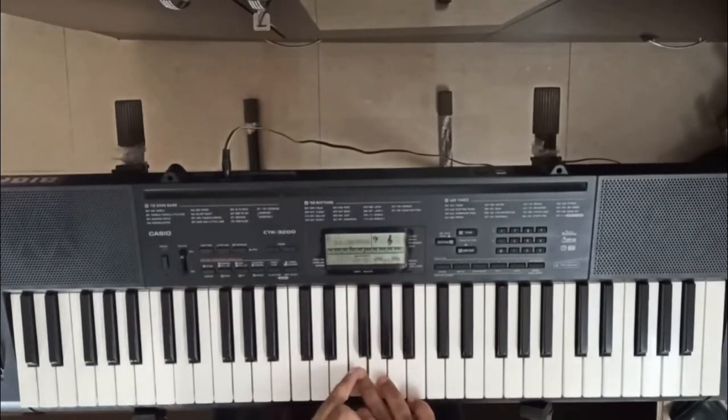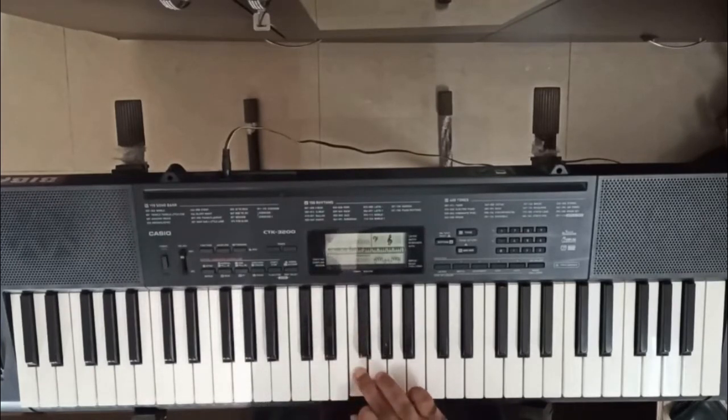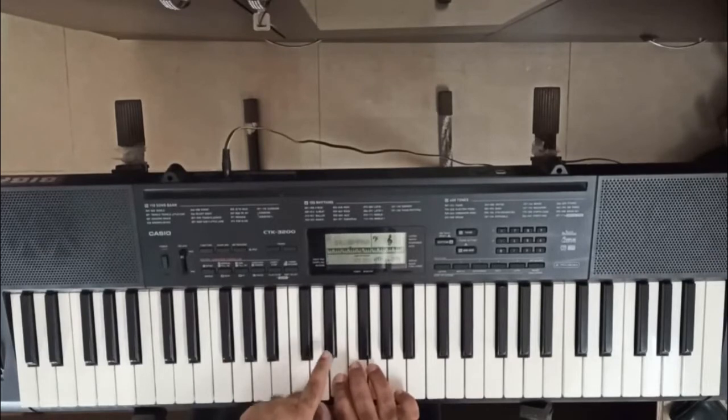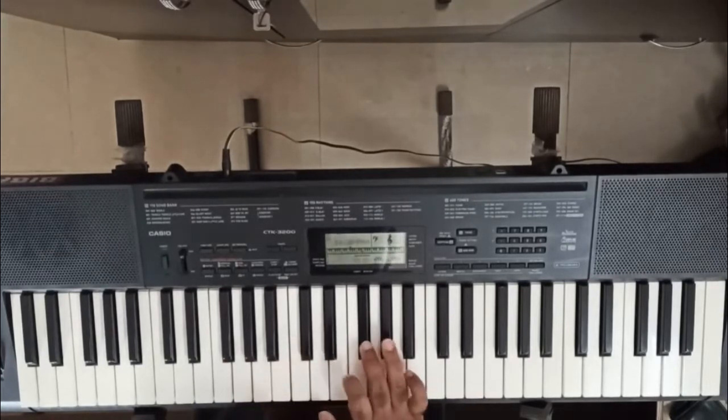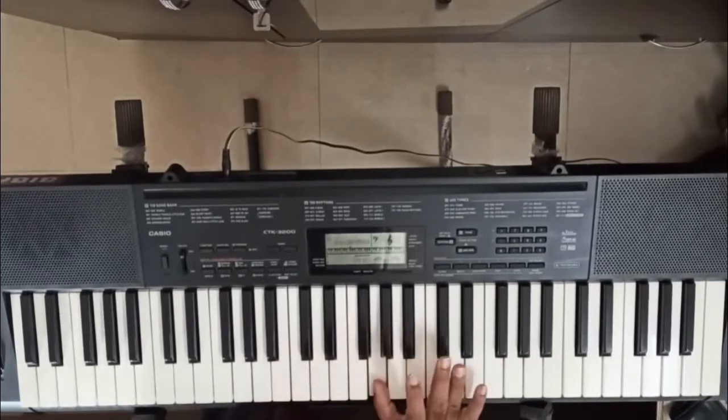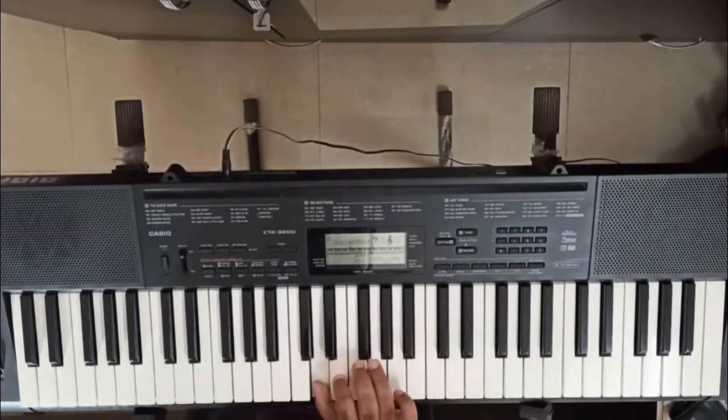No, because this is half tone. So what I said, only third and fourth will be half tone. So, full tone, right? So sa re ga, right? Now half tone. So half tone, right?